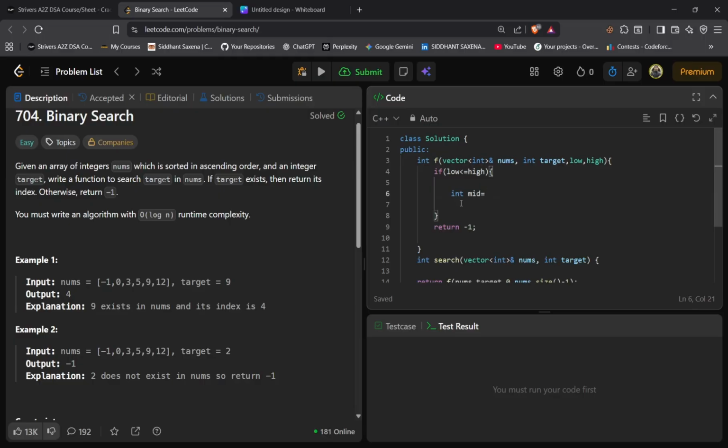Mid equals to what I taught you, low plus high minus low by 2. Then check if nums of mid is equal to target, then we will return mid.